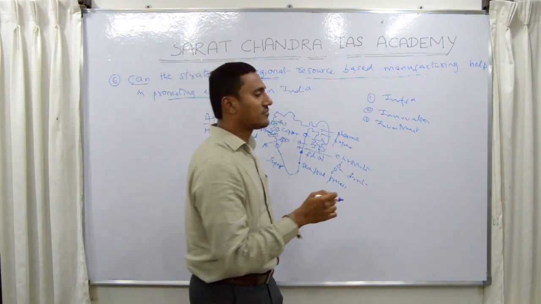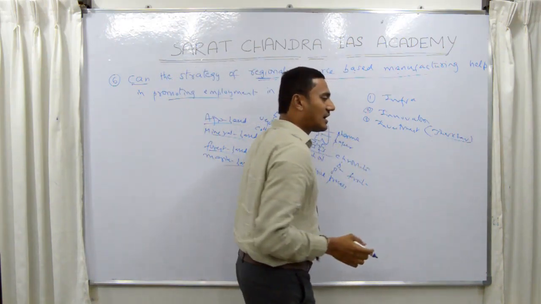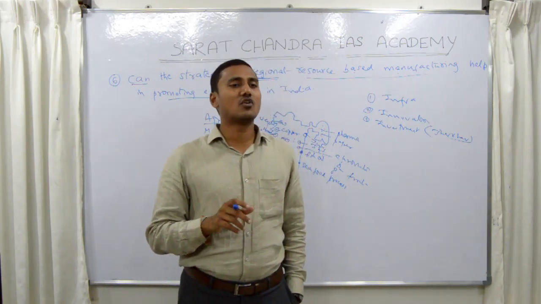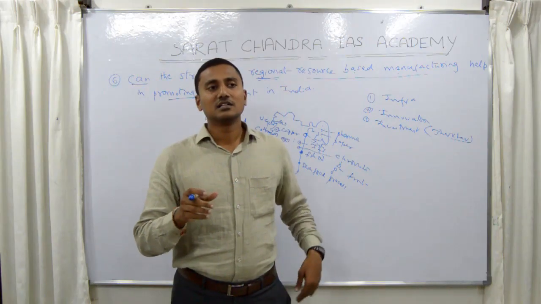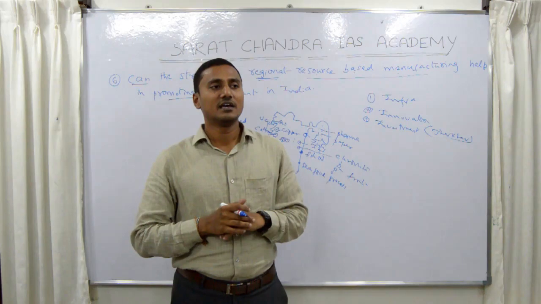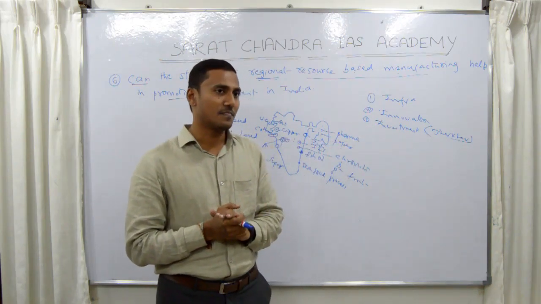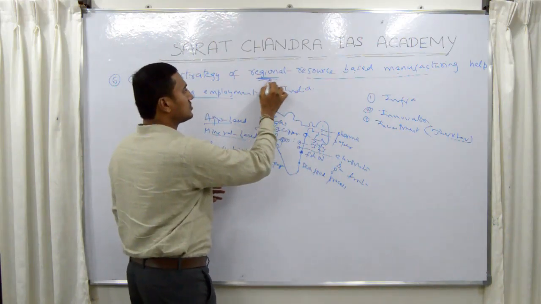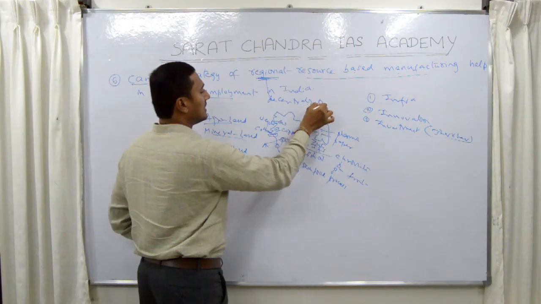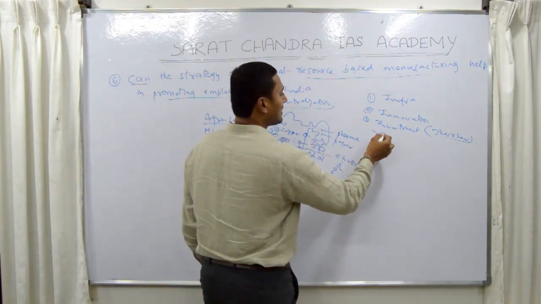You can give an example of Jharkhand. Jharkhand has a lot of minerals. However, Jharkhand is not a developed state. It is because the minerals which are extracted from Jharkhand are not actually used in the manufacturing industry within Jharkhand. If you do that, Jharkhand can be developed. Thus, actually this helps you in decentralization of development. It helps in regional development.